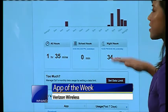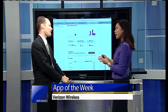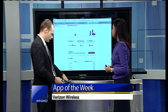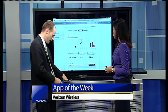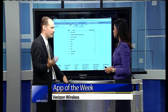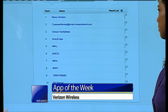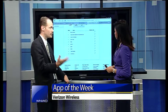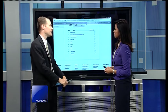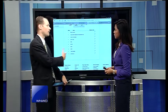Okay, so you can set the time limit, and can you also kind of block the contacts? Where do you find that to block contacts as well? Yes, so through the usage and the contacts, you can actually go in and see who the contacts are. Let's say you have a son or daughter, there's a lot with the harassing and the bullying and things, and if they're getting a text, they can actually go in and block a particular number so that your son or daughter can avoid getting those messages. All that can be managed through our console on My Verizon Online.